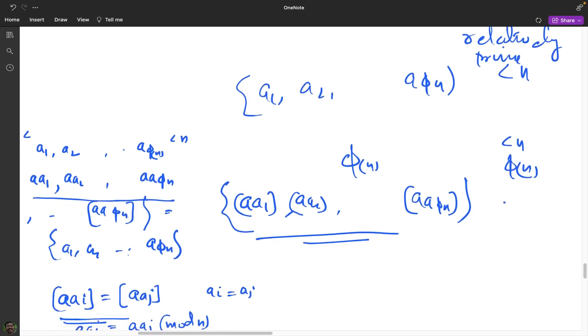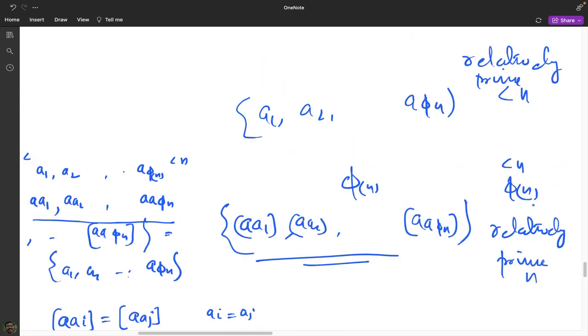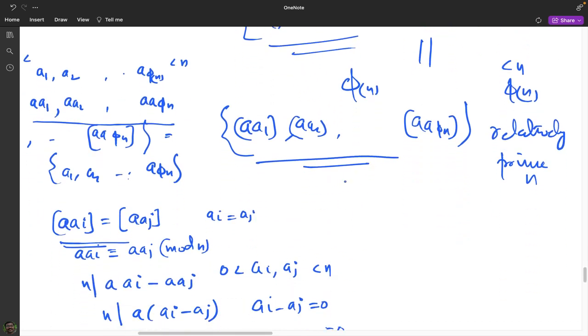Now I am going to show that they are also relatively prime to n. So what is the benefit of that? Then that means that essentially both these sets would be the same, because these are also positive integers, since they are remainders, and they are less than n. Phi n of them are there, and if they are relatively prime to n, they will be equal to this set, which is essentially the set of positive integers less than n and relatively prime to n. So I will show that these numbers are relatively prime to n also.